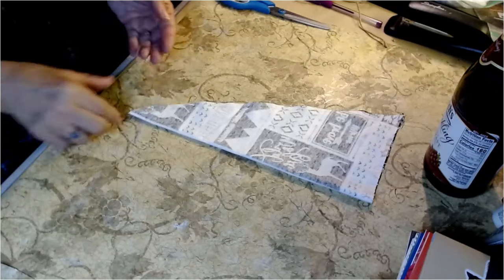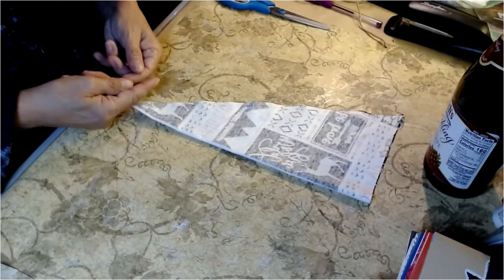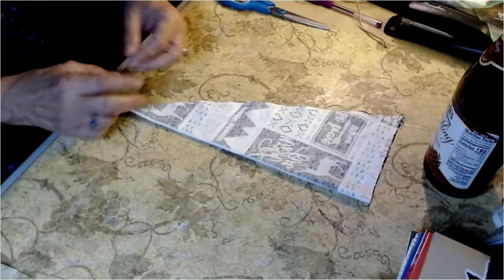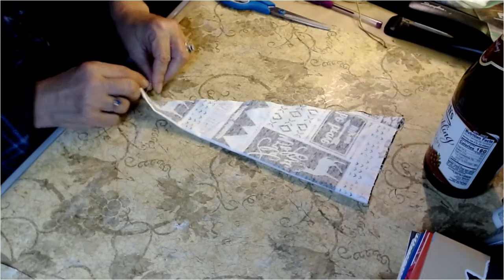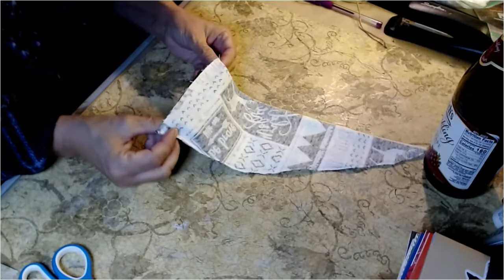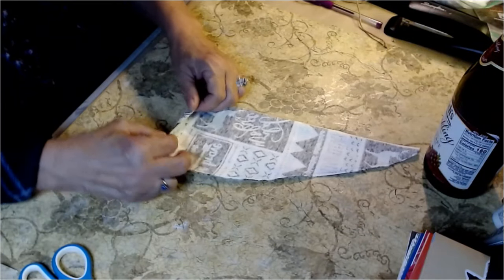And at the top, right here, I always double tie this, guys, just for security. Before we turn it to the right side, we want to go ahead and put a small cuff at the bottom, just a small one.